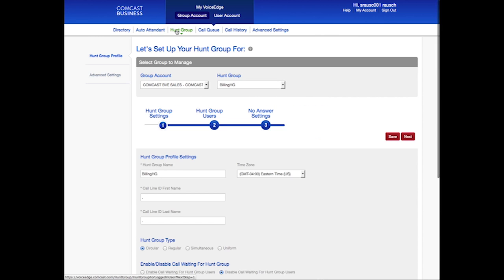By default, your hunt group's first and last name will each be set to a single period. The rule of thumb is to change only the first name and to keep it to 8 characters or less. Leaving the last name as a period provides a visual delimiter on the phone, which we'll see a little later. Once you enter the first name, make sure the remaining settings on the page are correct and click Save.